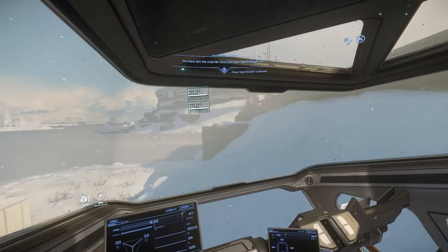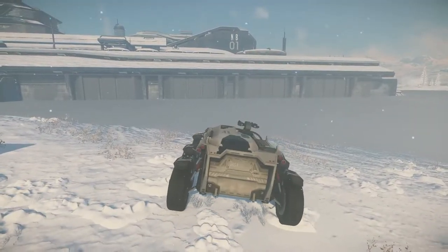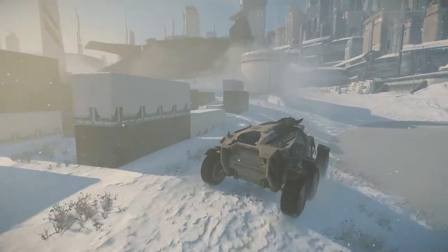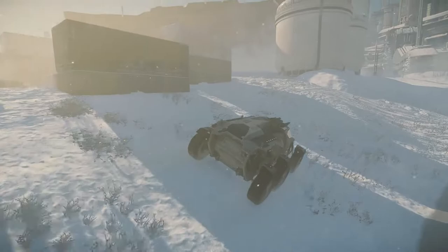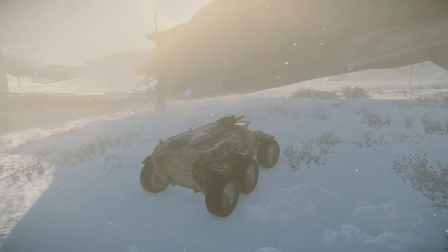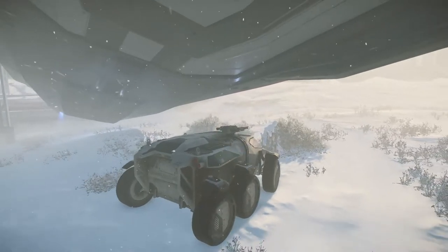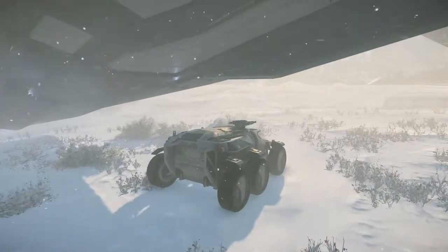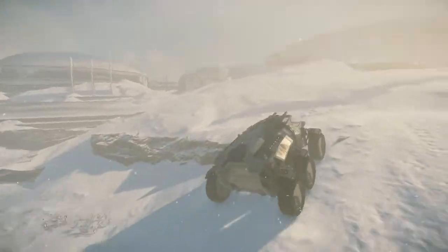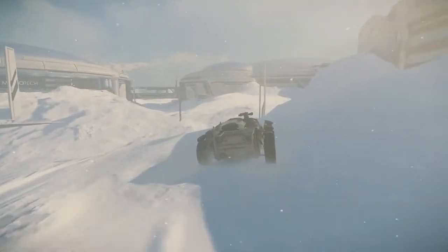We can go around here. What I'm going to do is try and get us somewhere safe. So we go this way. Look at that. What a moron. So can we go underneath? Oh, what was that? Alright, so totally missed all this. So let's go up here. This is so fast.